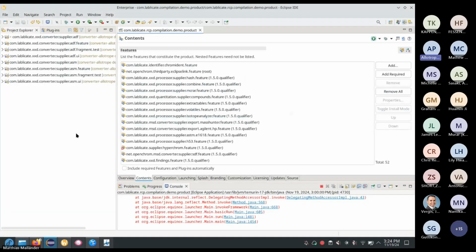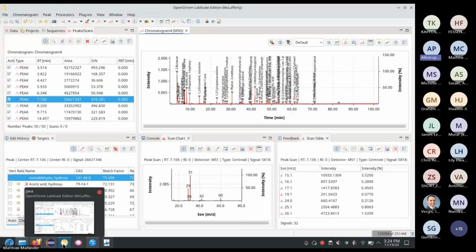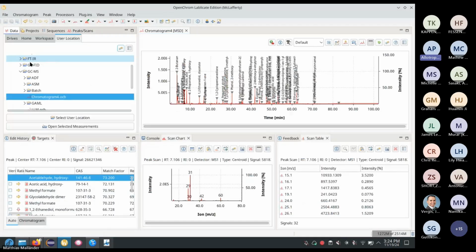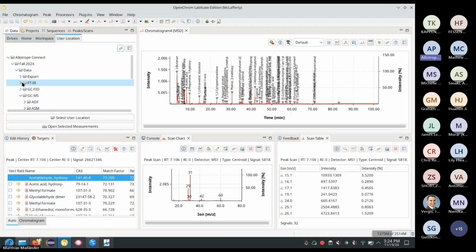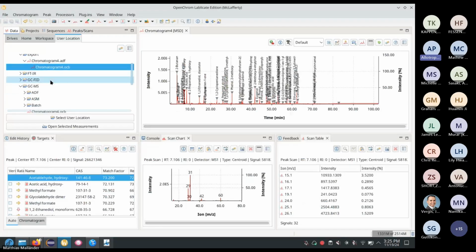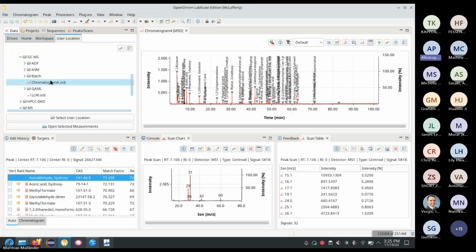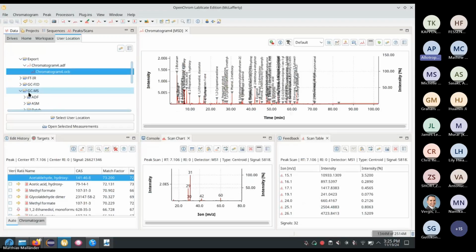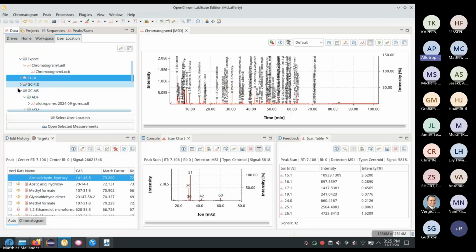And you always have to keep in mind that, by default, let me go to the export folder. And I can look in here, and it saved the original file inside as a data package, which I think is a really cool feature, and which we integrated here. So you can see ADF is also a first-class citizen in OpenChrom. It behaves like any other file, and I can also show it to you with some other real-life data.